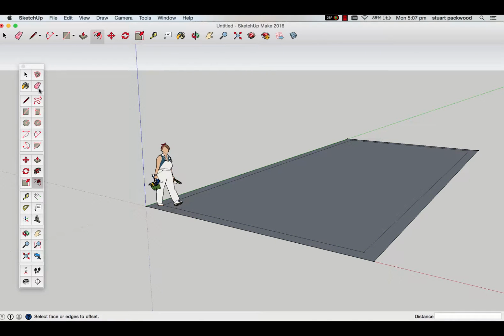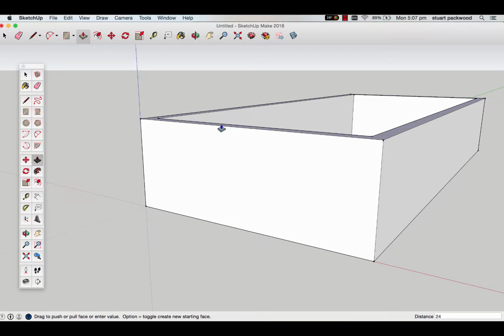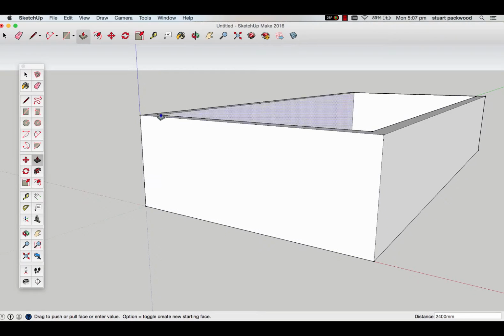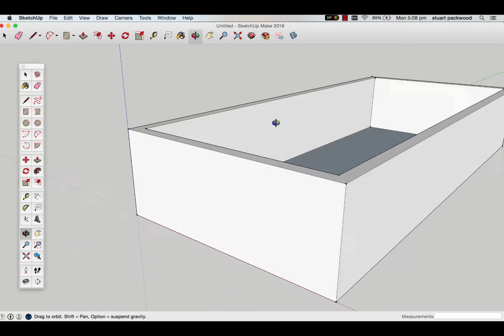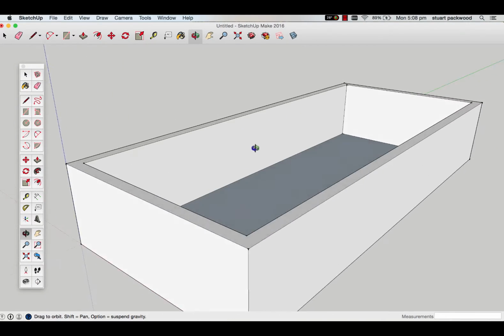Now I've got a wall and I want to extrude that up. So the push-pull tool, P, and hover over the face, which is all joined together, this one large face, which is our wall, and just click it, drag it up. Now the height of our wall, we'll type in 2400. It's a bit of a standard height in Australia, and now we've got a very basic wall in around our room. Now hitting O for orbit and holding shift down and left mouse clicking can get you around pretty quickly.